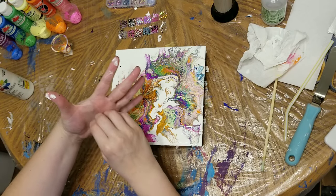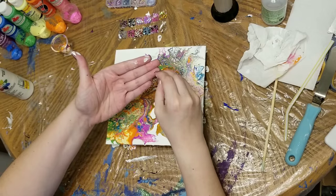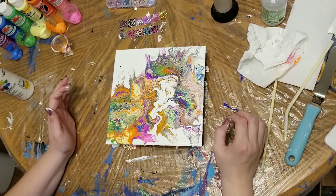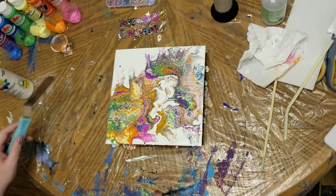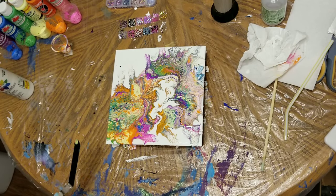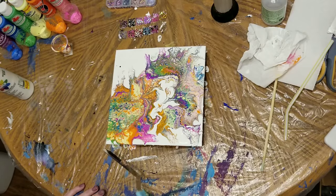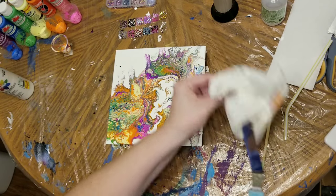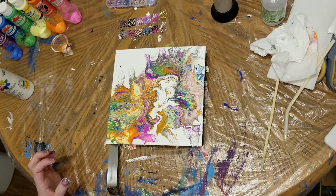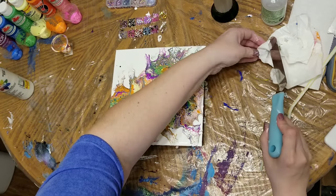I kind of have this glitter everywhere, but we'll just kind of see what happens here with this as it dries and see if I like it or not. I am going to go ahead and take my little spreader here and I'm just going to run this down here, because I don't want, especially right here, I don't want it to continue pulling the paint off of my side here.